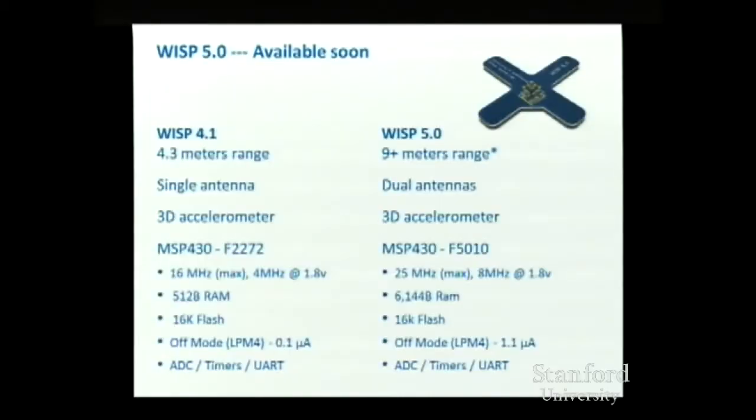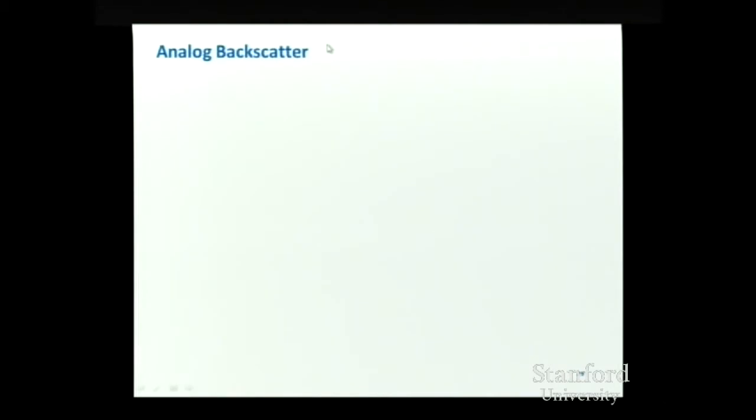Now, all the WISPs that I showed you so far, the most recent one we called the WISP 4.0. A little advertisement, we're coming out with the WISP 5.0, which will have longer range and more memory and so forth. And we're going to do a similar program to the WISP Challenge. In fact, my colleague David Weatherall and I just got a $1 million NSF grant through the Computing Research Infrastructure Program to make these and readers available to the research community. So that's something that hopefully by the end of the summer we'll have available.